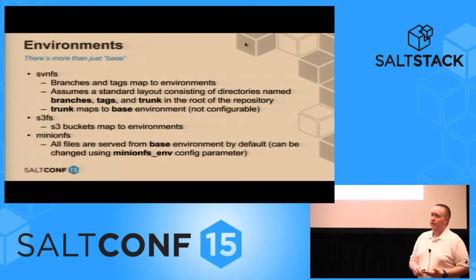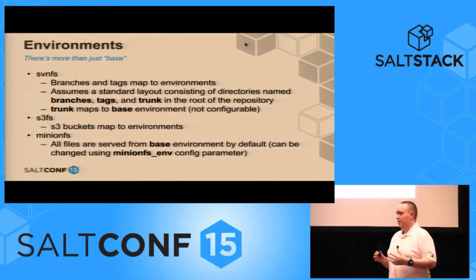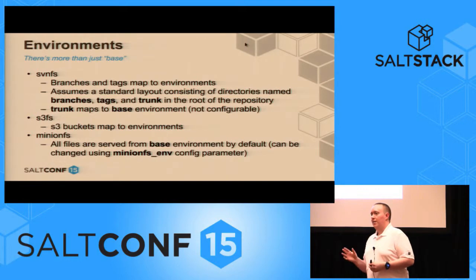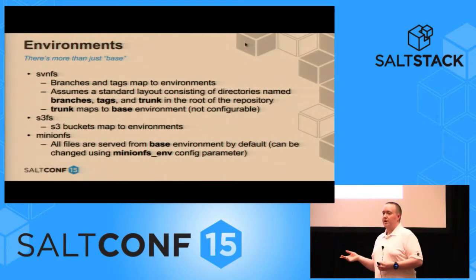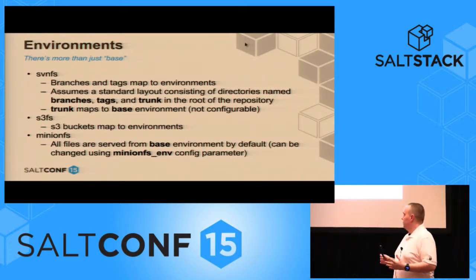The Subversion backend is a little bit more restrictive. You have to have your repository laid out with the three directories all at the root. To be honest, I've never seen anybody not do it that way, but apparently they do. And the base environment is non-configurable. It's always going to be trunk in Subversion.